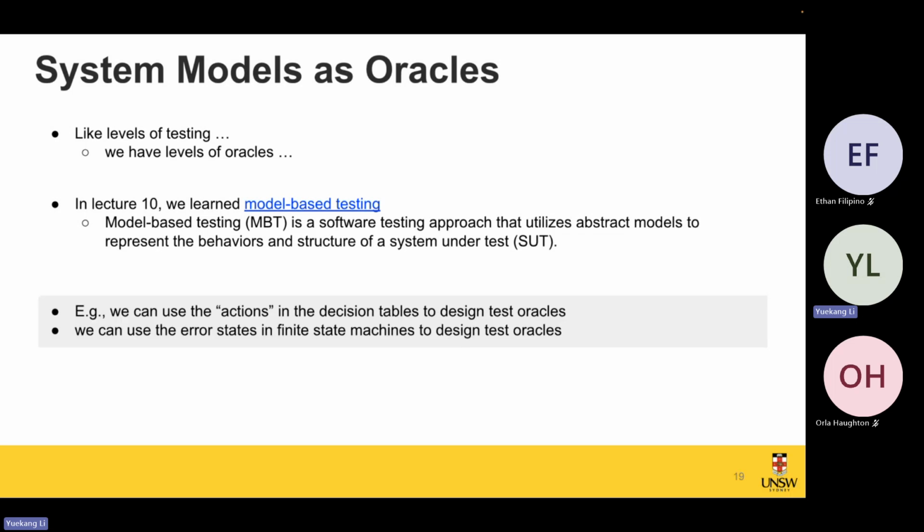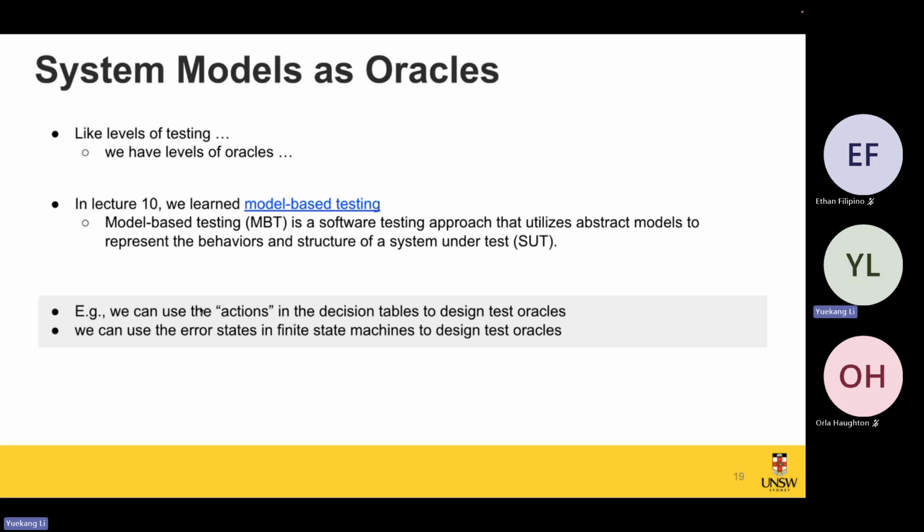For example, we have learned equivalence class. We have learned the decision table, which is actually a model for describing the program behaviors, right? And in the decision tables, we can actually use the actions related to the test inputs as a test oracle here.